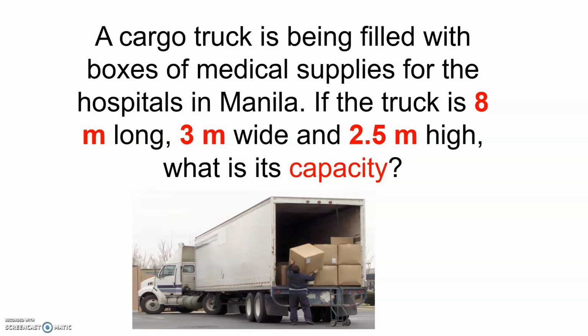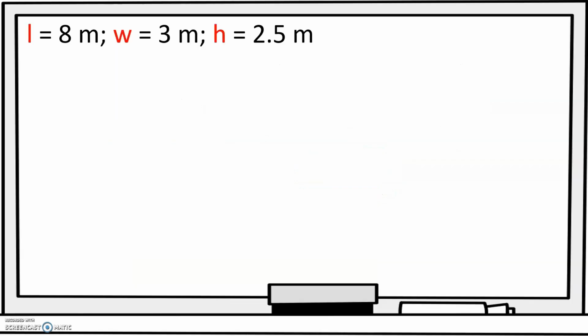Let us read together. A cargo truck is being filled with boxes of medical supplies for the hospitals in Manila. If the truck is 8 meters long, 3 meters wide, and 2.5 meters high, what is its capacity? Okay, so this time we are asked to find the capacity. And we learned yesterday that whenever we are asked for the capacity of a specific container, it is the same as asking for the volume, because volume is generally understood as capacity.